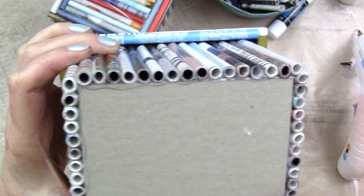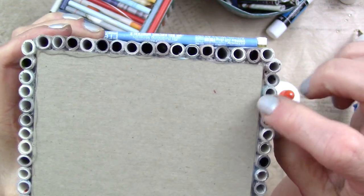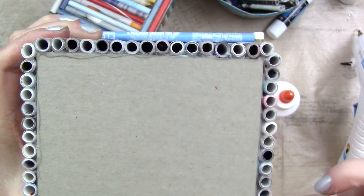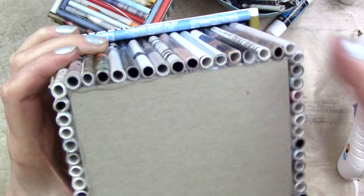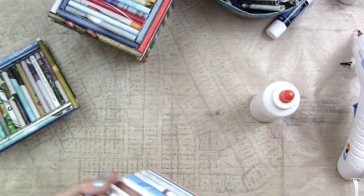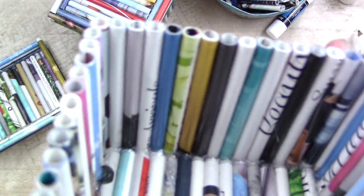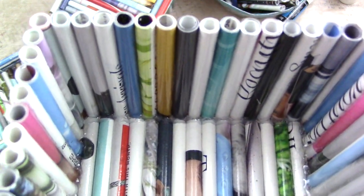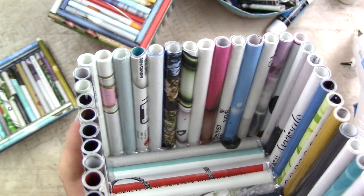But when I go in and put the glue everywhere, I do make sure that I get the ends of my tubes really well. I want those really good and sealed. You can go in, you can run a bead of glue along the inside, hot glue or your tacky glue, whatever. You can do that to make it even sturdier.